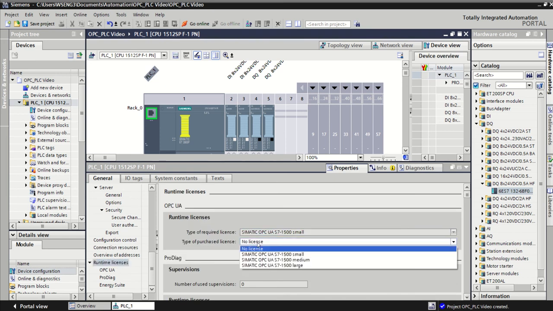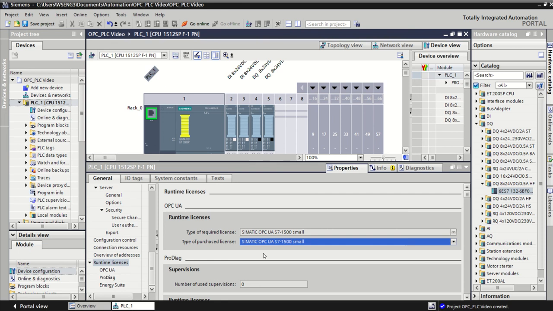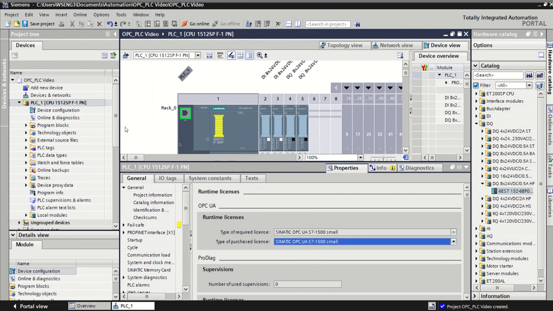Now, you don't have to buy this license or anything like that, but you do have to say that you're using just a small license. Okay. And that will set up an OPC-UA server in our PLC. So once you download that in, that will give that characteristic and allow us to communicate along the particular web address or the particular Ethernet address with the port number and communicate with other software packages. So that's been set up for us.